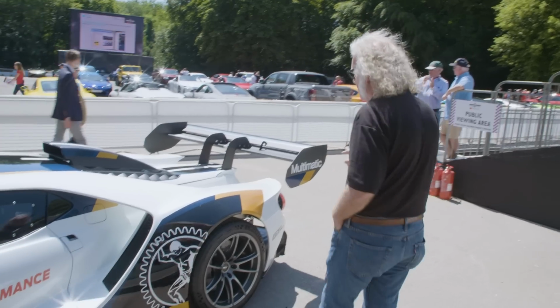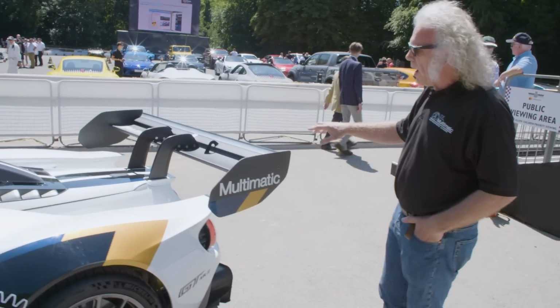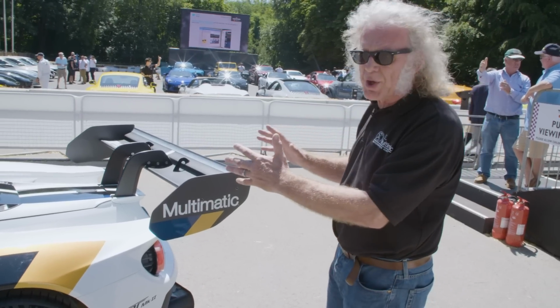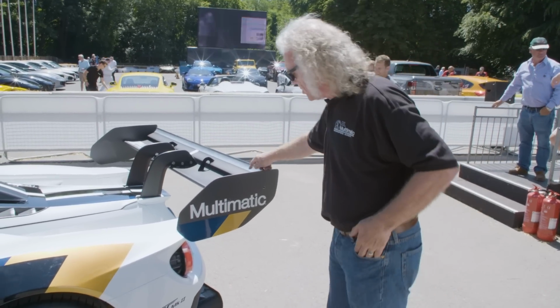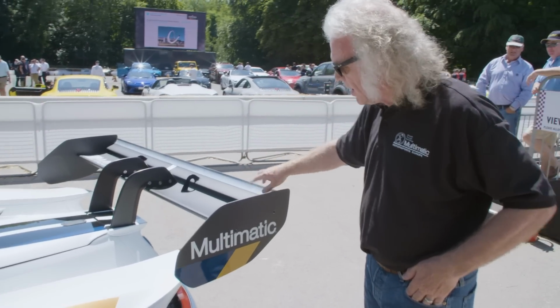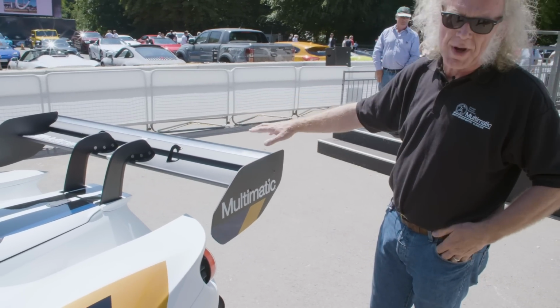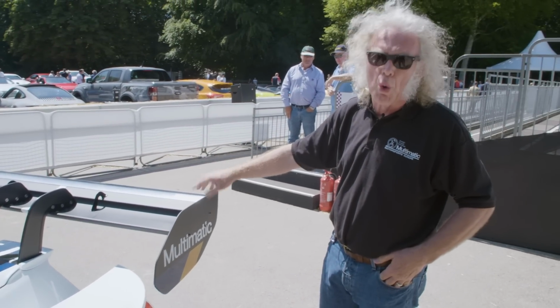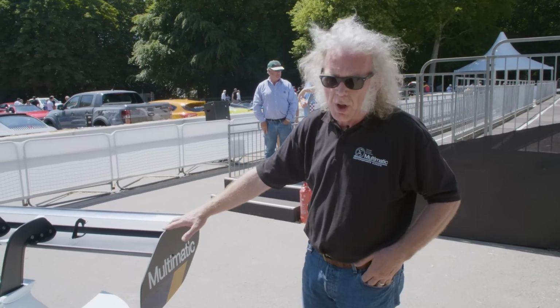One of the things that we've done is here, the rear wing on the race car is constrained to a certain size. There's a box that has to fit in. This is a dual element, a main plane and a smaller wing, with a big side plate. So that's a way larger wing, makes about 250 pounds more than the race car wing. The road car wing is even smaller than that.